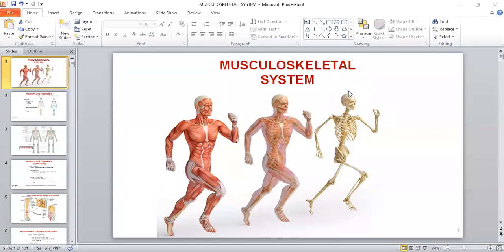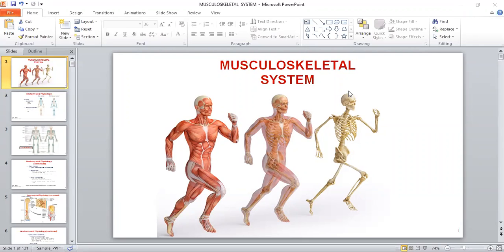Before we go to the pathophysiology or musculoskeletal disorders, we're supposed to talk about the diagnostic tests: purpose, description, and what is most important for you, the nursing implementation, or implication, or intervention. Super important.